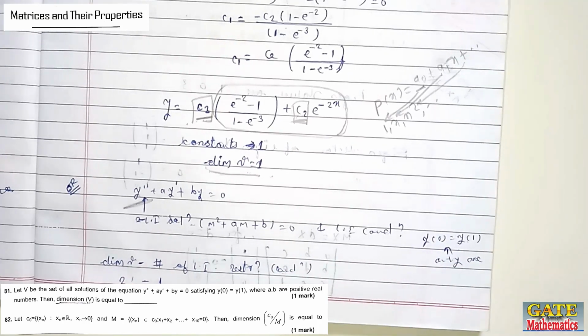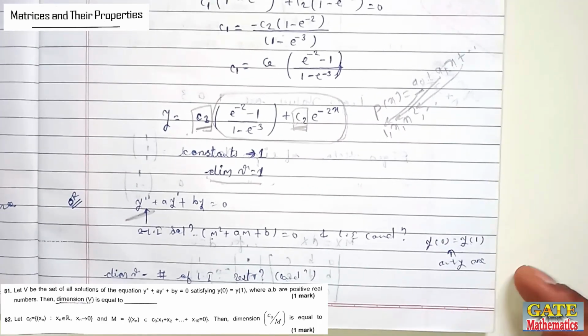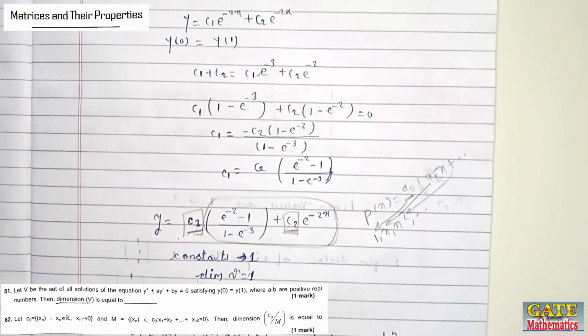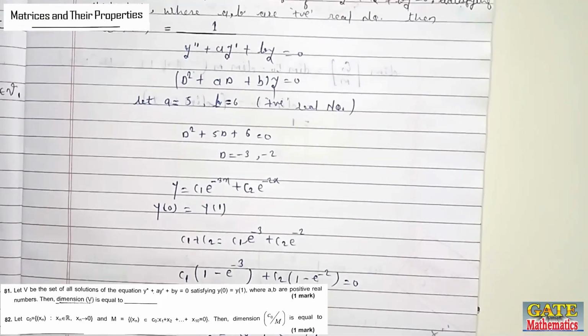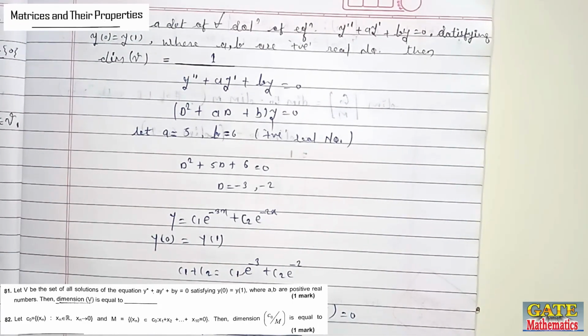Okay, the dimension of the vector space is 1 over here. I hope you all have understood this complete solution. It is a very easy calculation for finding the dimension of a vector space. Nothing is difficult over here. So let's go for one more example which is also asked in the GATE exam.